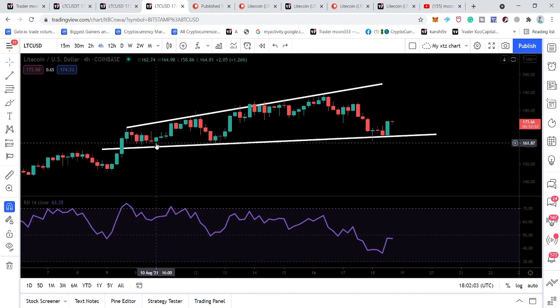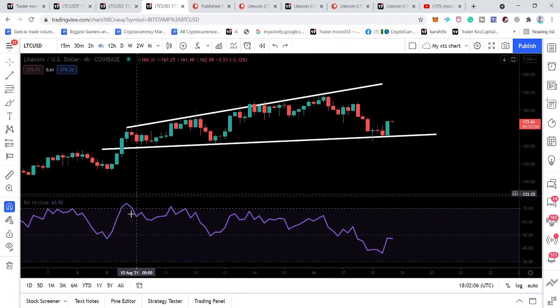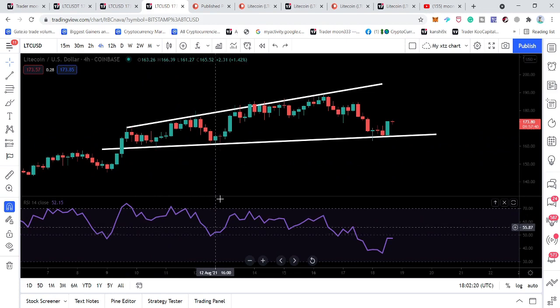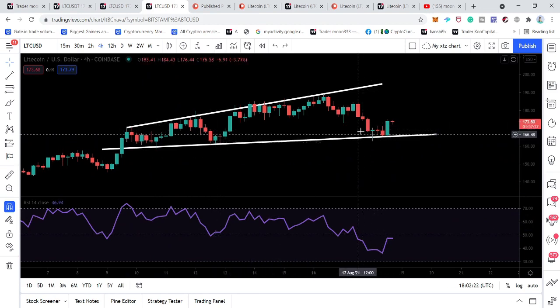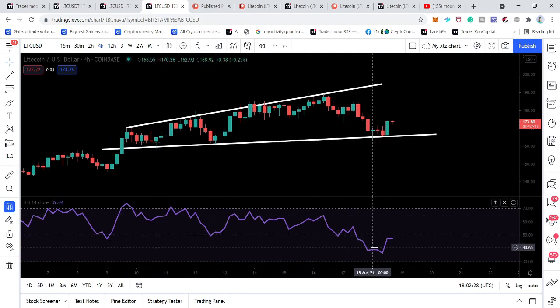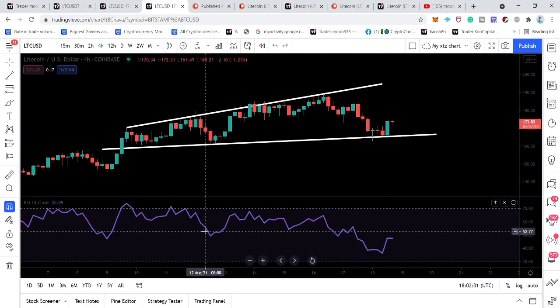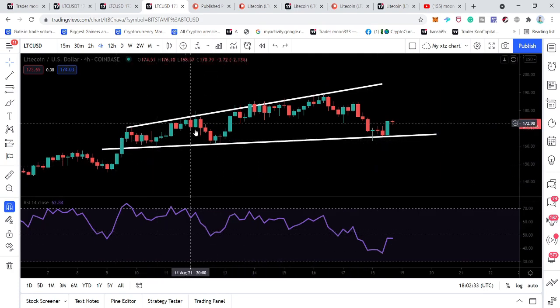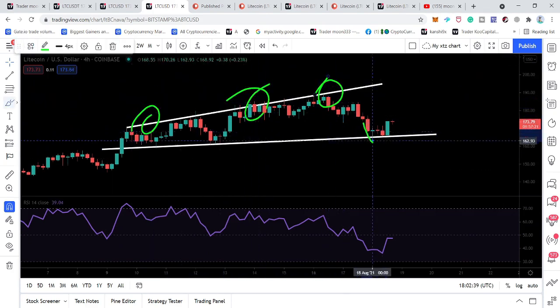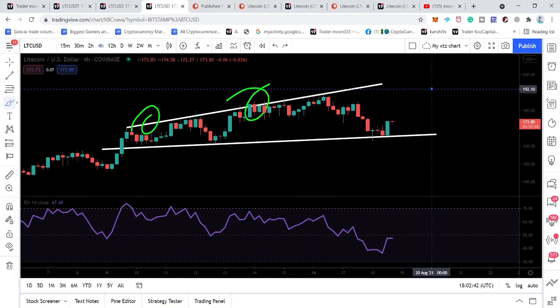You can see here we had a higher low than the previous low, and the RSI formed a higher low than the previous low. But after this, the price action formed a higher low than the previous low, and the RSI formed a lower low than the previous low. And here we have recently another higher low by the price line, but the RSI is still forming a lower low than the previous low. This is a hidden bullish divergence. Therefore the price action is again and again forming higher highs, and this time again the price action can form another higher high.